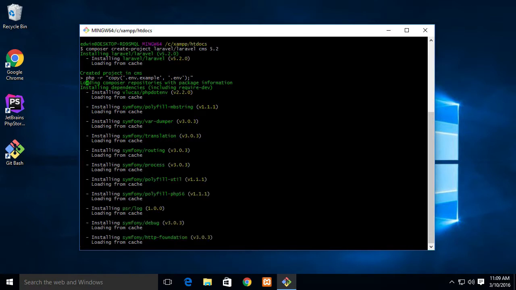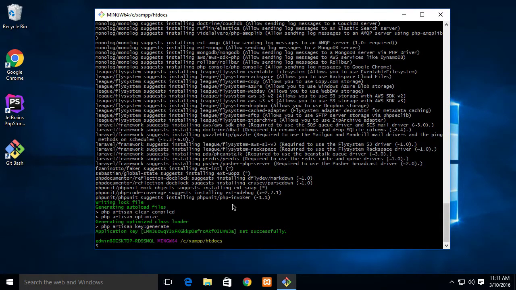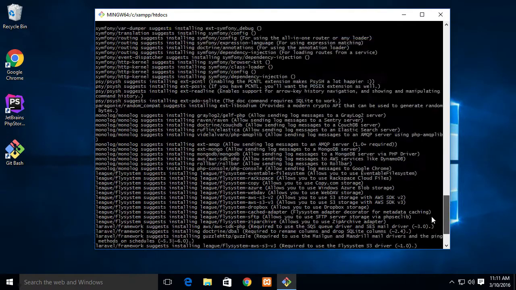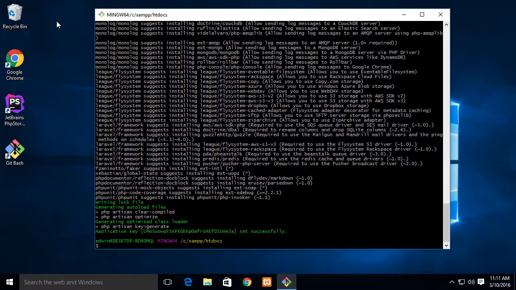Alright, so it finished installing, it took like a minute. I'm using a virtual computer, by the way. This is a Windows computer inside a Macintosh computer, so I don't have as many resources as I have in my Mac, so it takes a little longer. But anyway, it's installed already, and we even have a key, an application key. So if you have that, you're good to go.